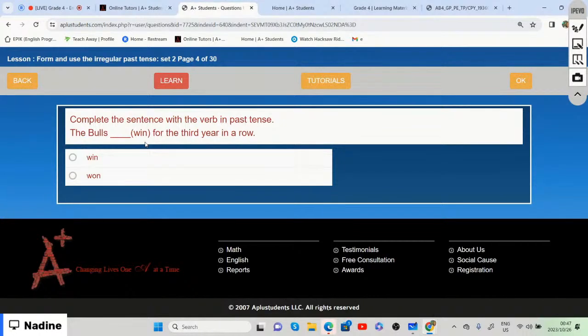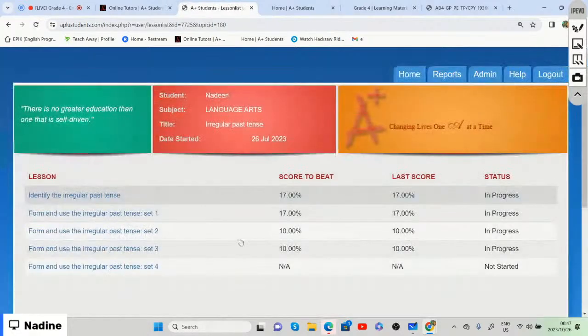All right, so grade fours, that is now the end of our lesson on irregular past tense. And remember, we said with irregular past tense, there's no rule that you need to follow, like adding ed or adding d to your verb, right? The verb basically changes, right? But you basically just need to know the verb in the past tense, or what it's going to change to.